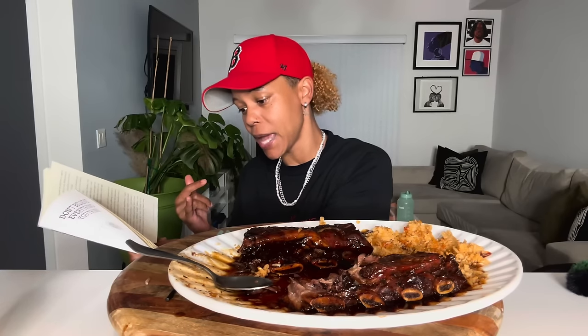You have the right to do whatever you want to do. You are the narrator of your story — nobody else can tell your story but you. Besides you and God, nobody can write your life. He's not saying that what we go through is all in our heads or made up. Terrible and unfortunate events happen to people every single day. What he's saying is that although we experience a lot of pain in our lives, suffering is optional. Pain is unavoidable, but how we react to the events and circumstances that happen in our lives is up to us, and that will dictate whether we suffer or not.